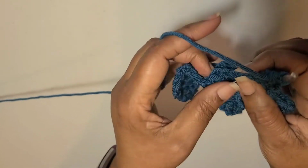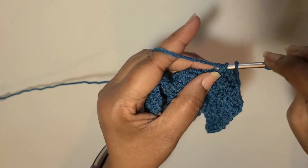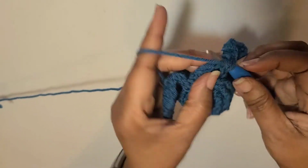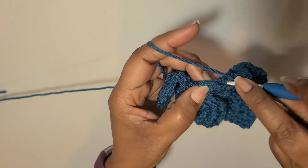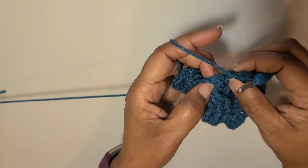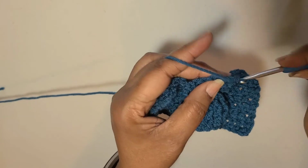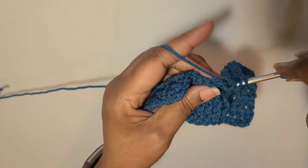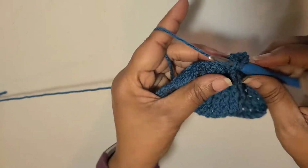Now these stitches here are all front post, so this will be 8 front post double crochets. That's 1. Go to your next stitch, 2, and your next stitch, 3, and then you go to that 4th one, which is hiding somewhat, and then we're going to the front ones, front post double crochets. So you have a total of 8 front post double crochets.